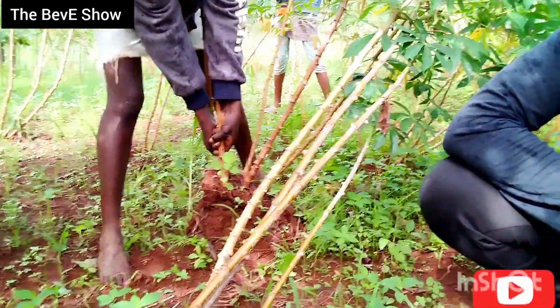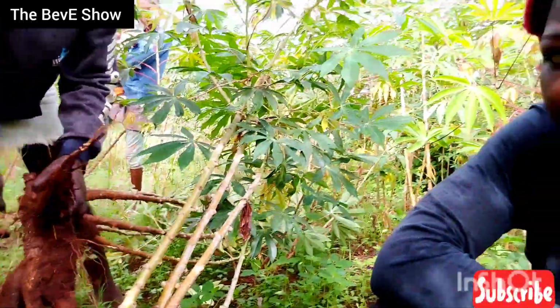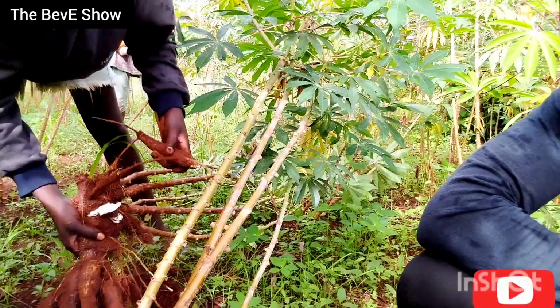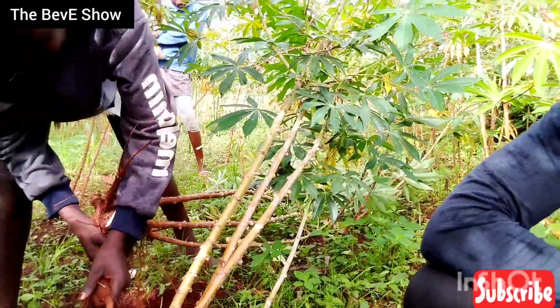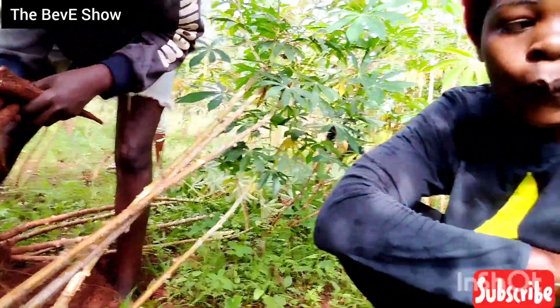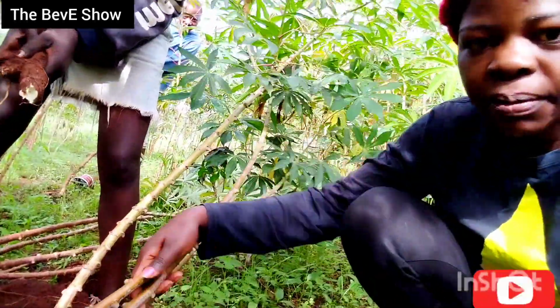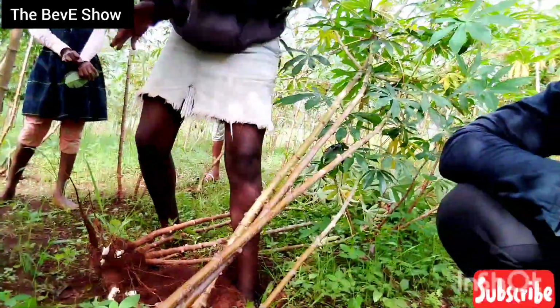So, guys, see. Can you help him harvest them? It was cooking well. And guys, you see these stems. As we are pulling them out, we will again cut them into pieces and plant them. Yes, we can plant them.